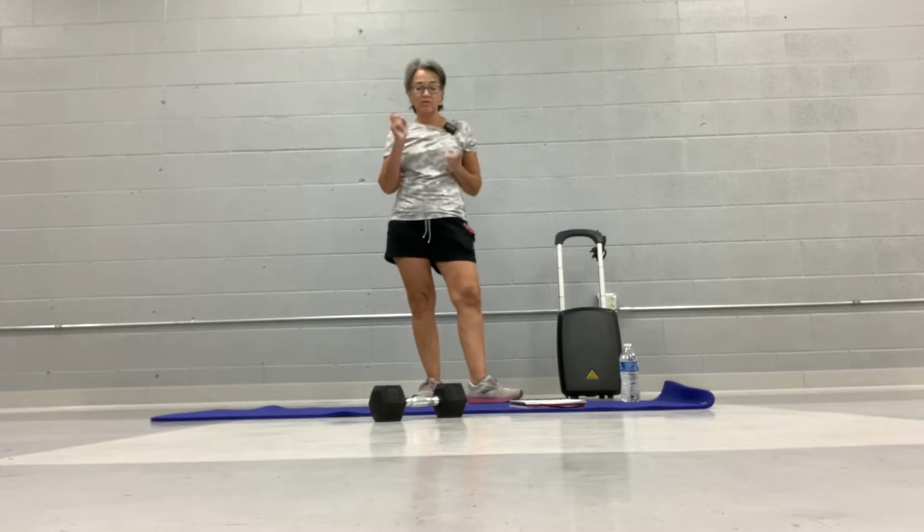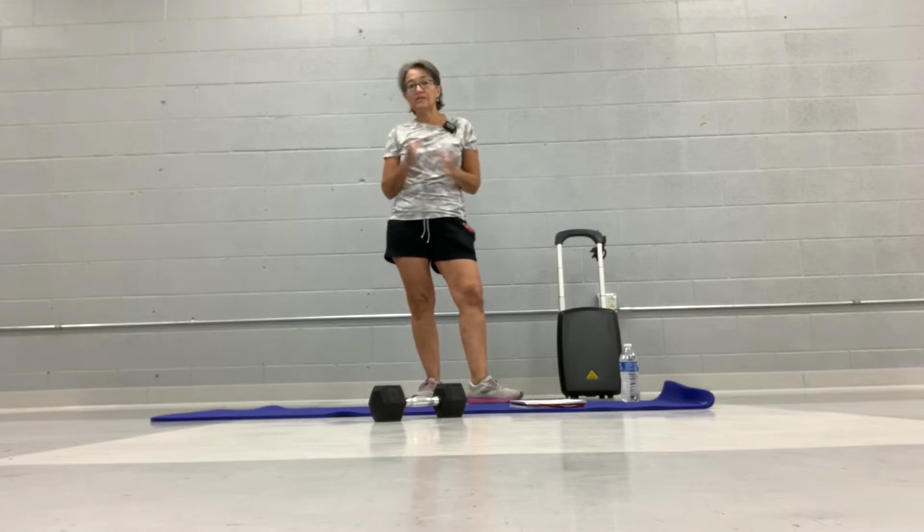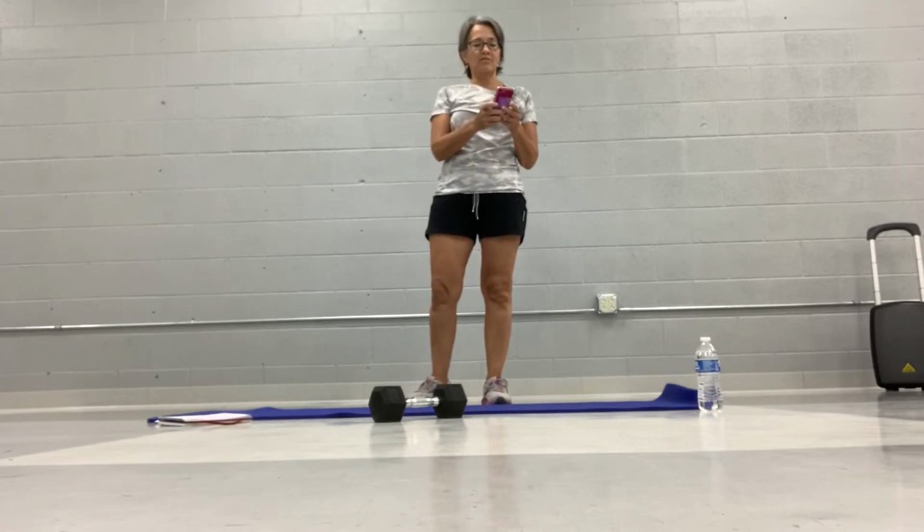So for this workout, you're going to need a mat, one weight, and some water. You might get a heavy weight and then a smaller weight, just in case you need to change weights out and you want to have that available to you. Okay, we'll start in a minute. All right, so we're getting ready for a one weight workout.